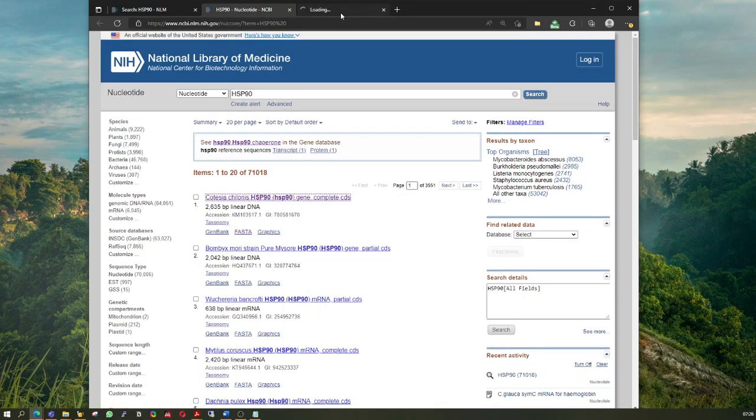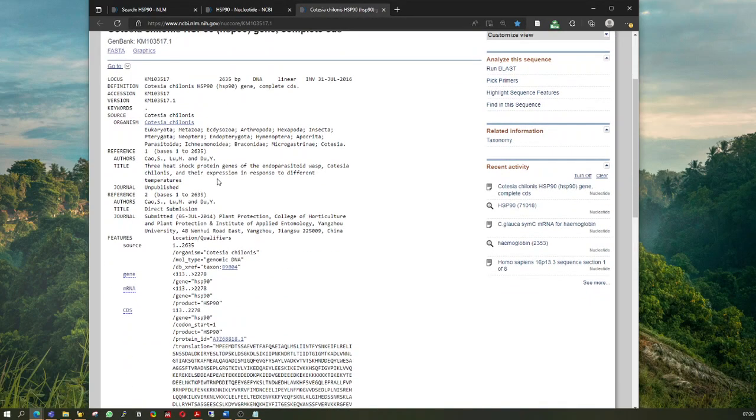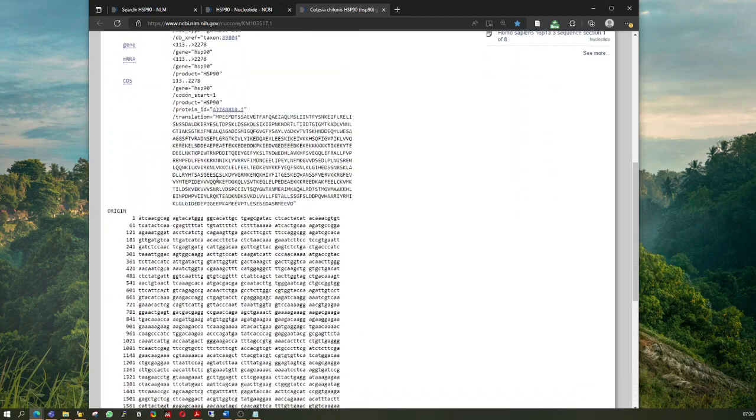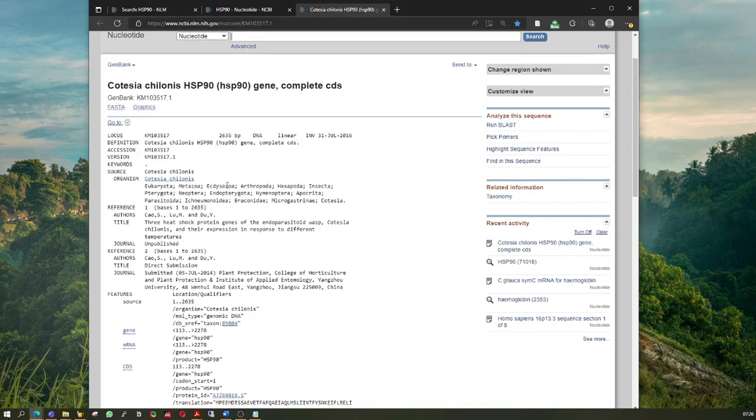So this is our tutorial. I want us to understand how to read and how to interpret this type of information. Okay. When you have a page like this, it gives you important information about the nucleotide sequence of a specific gene. When looking at this gene, for instance, you would notice that you have the name of the species, the name of the gene, and what it is. It's telling you that this is a complete CDS.